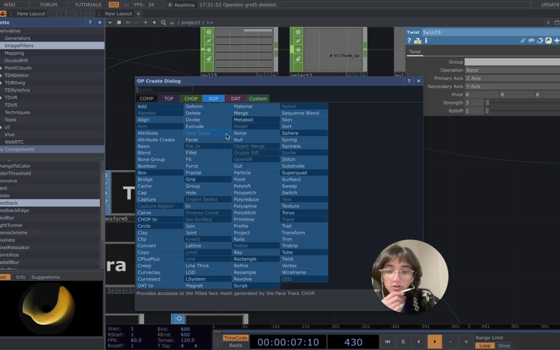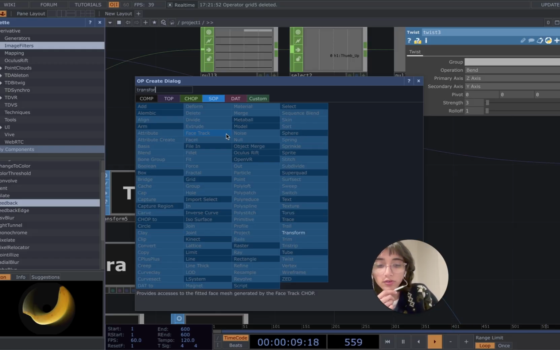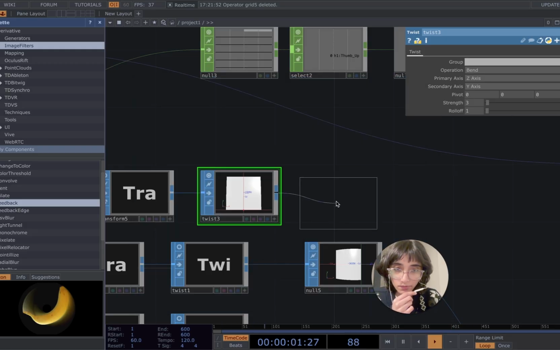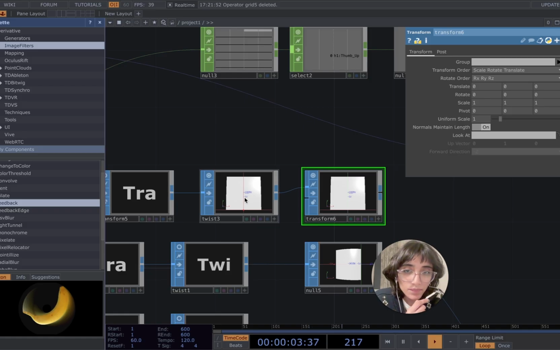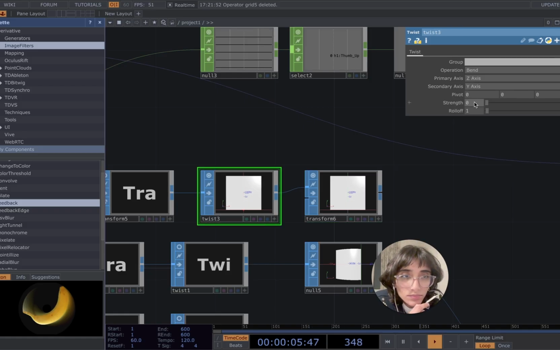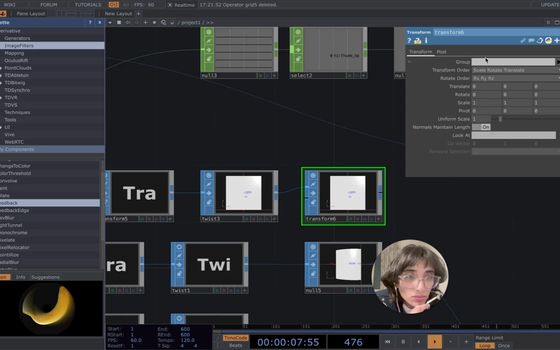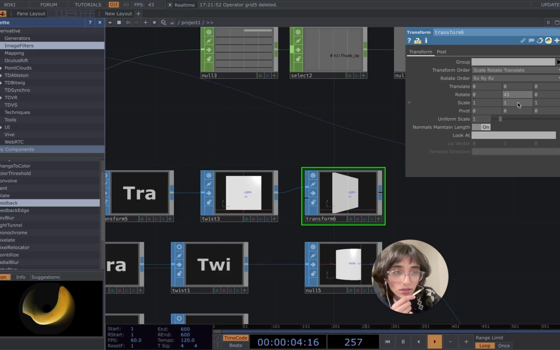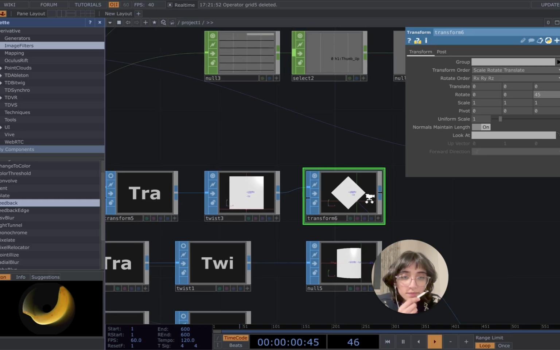Actually another transform, because I wanted to tilt it for the purpose of it looking random and haphazard. You don't have to do this. So we're gonna put the transform to, let's say, 45. Transform to 45, and that's tilted.